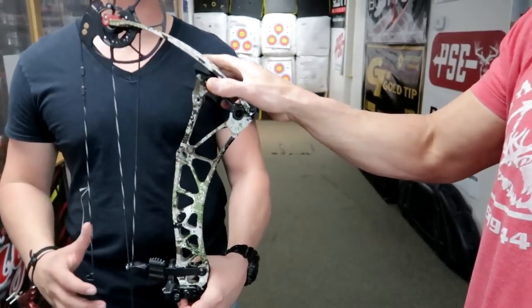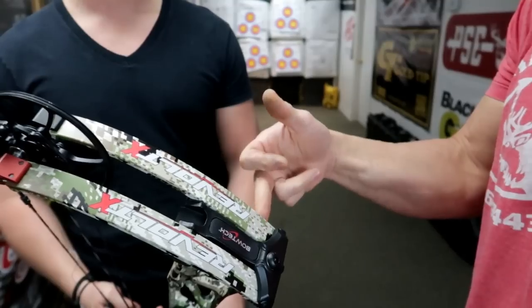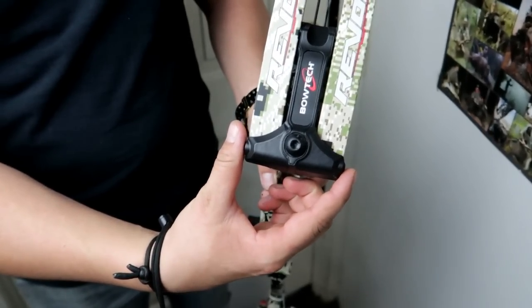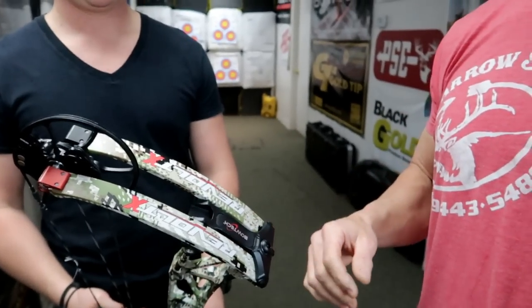Third thing that they came out with is the limb lock technology. From this system to here, this is a lock system. When you turn this bow up or down, you have to loosen that screw. There's big slop on the bows right here. So anytime you can lock this off to zero movement, that's a major, major deal. So center pivot, a geared axle, limb lock technology, and just smooth, smooth, smooth and dead.